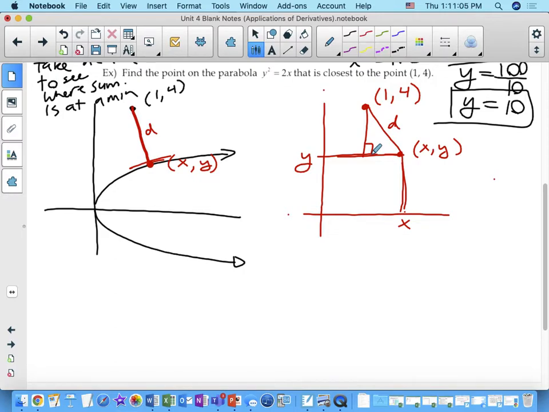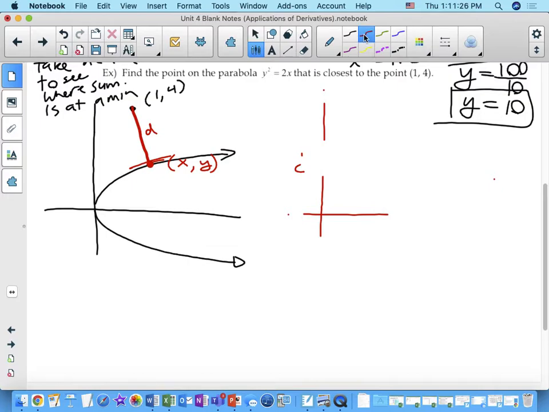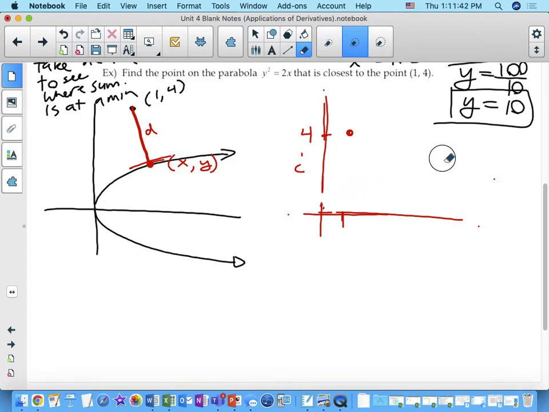Okay, now if this over here is 1, it doesn't actually look right, hold on, I've got to fix this a little bit because it's a little off. Let me make it a little bit more accurate. It doesn't have to be perfect, but even to my eye, this is not close enough. So this is 1, 4. There's the point. Oh, wait, I wasn't going to draw that in. Whoops.